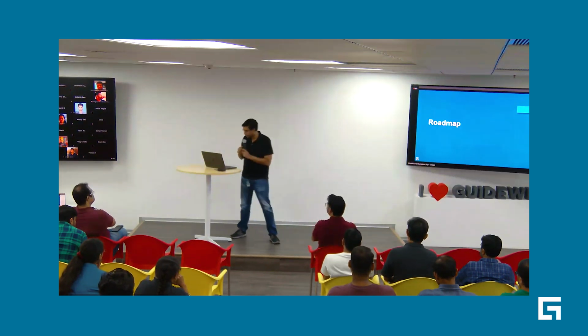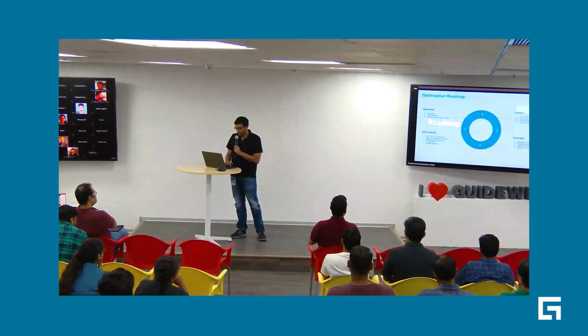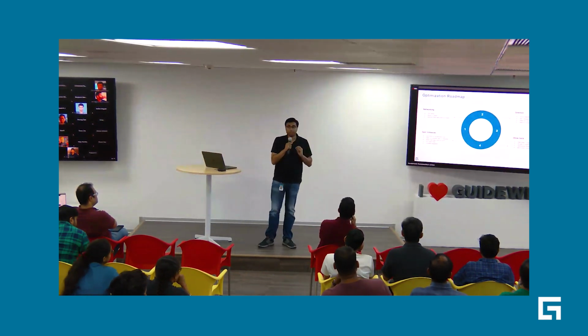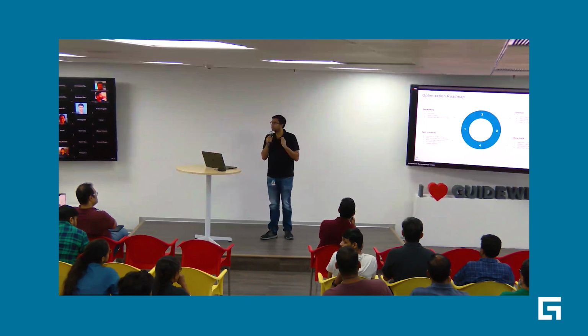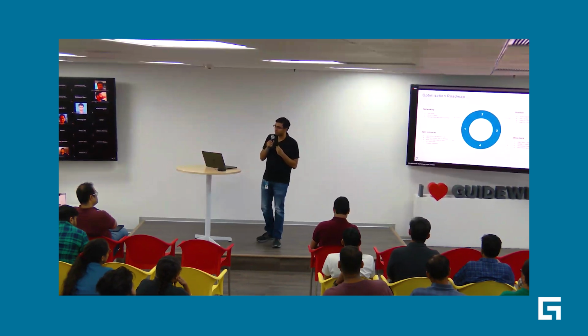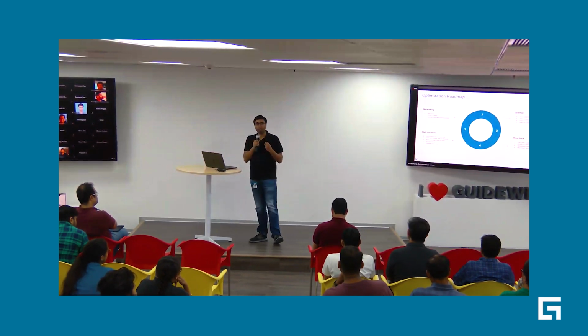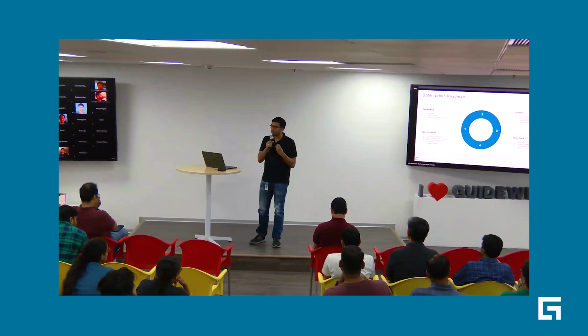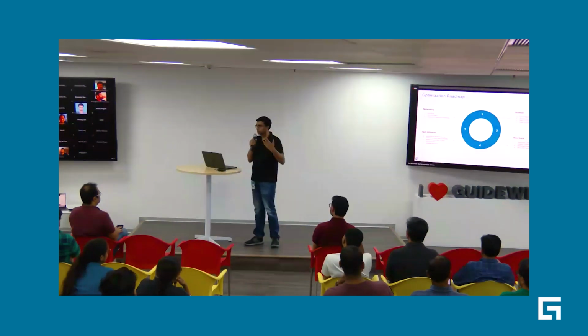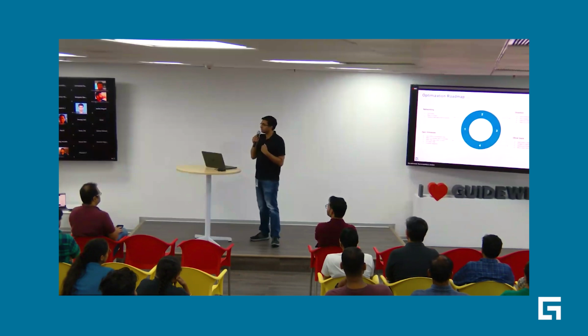I'll try to go fast on the roadmap, on what we are planning to do in terms of optimizations. The first optimization that we're planning to do is on networking. I don't know how many of you know about Istio. We use Istio extensively, mostly for doing mutual TLS. It runs as a sidecar or as a proxy. So for every application that I've deployed in Kubernetes, I have a proxy that sits in front. For every request that gets in, it goes to the proxy first and then goes to the app based on certain rules and configuration that we have set.